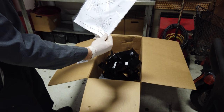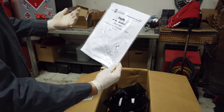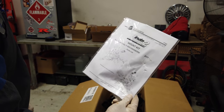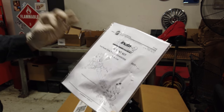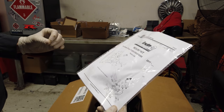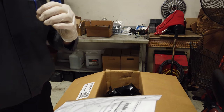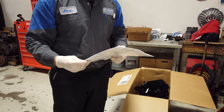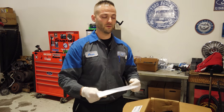Got some instructions. This is going to be pretty self-explanatory, I guess. If you guys can do Legos, then I'm sure you guys can follow directions and put this on. It's the wiring that is the trick in routing it in a correct fashion, not only for people who have to take the truck apart later for warranty work, but people who are just going to be servicing this stuff themselves and are going to have to get around it and have to start disconnecting or cutting it. We don't want to do that. So without further ado, let's get this bracketed.